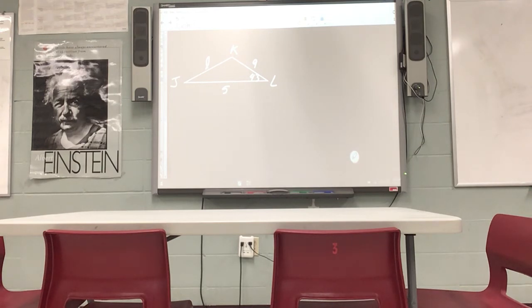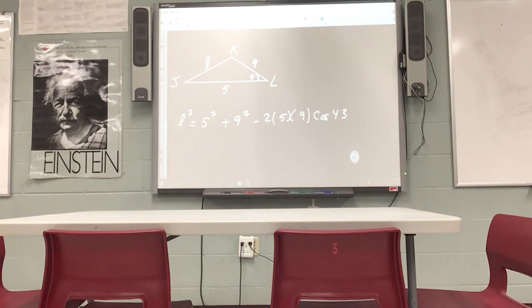Okay, so cosine of L, since that's the only one we have, that starts off as, and you're just putting J, K, and L's in where the A, B, and C's are. So L squared is equal to 5 squared plus 9 squared minus 2 times 5 times 9 times the cosine of 43. Now, I didn't have the law of cosines memorized when I was working this yesterday, but I had it in my notes, just like you do. So you can look there in your notes and get that.